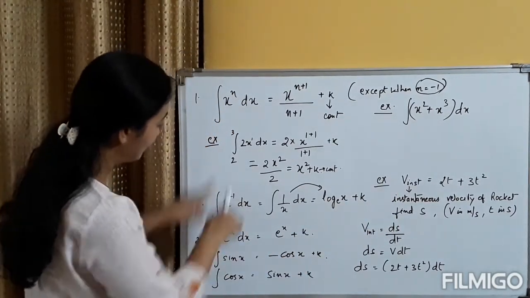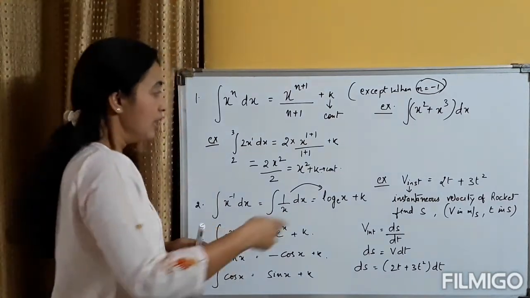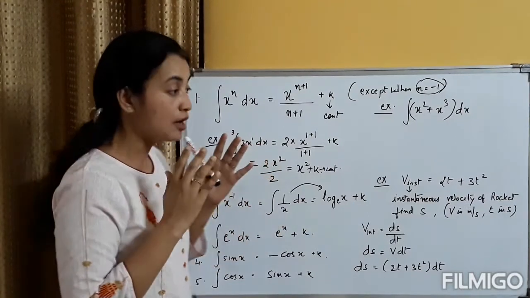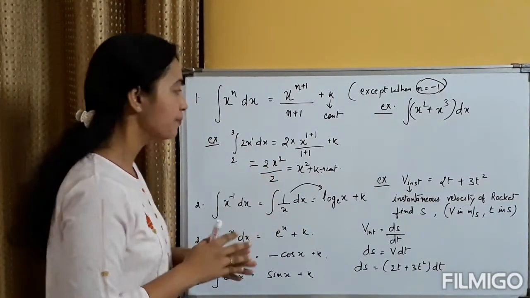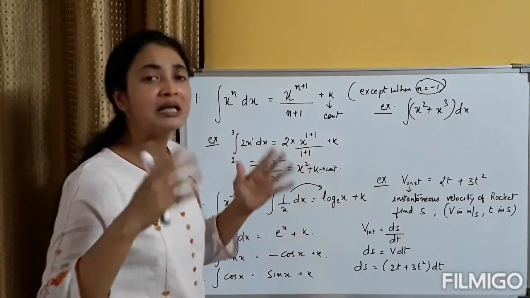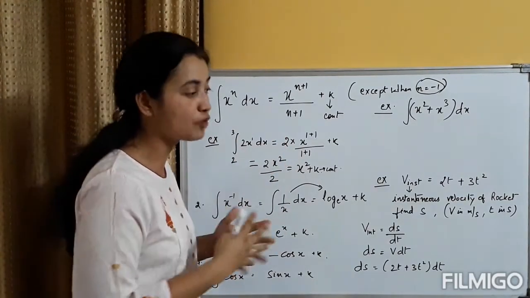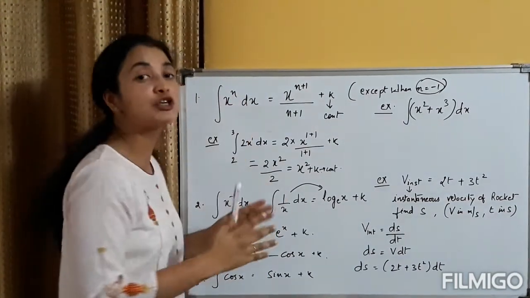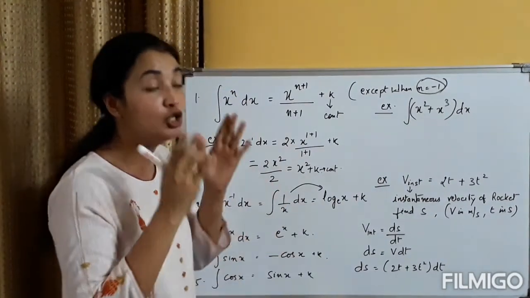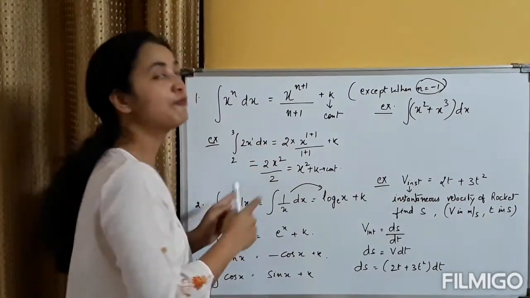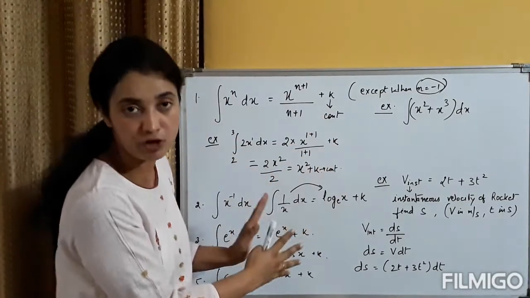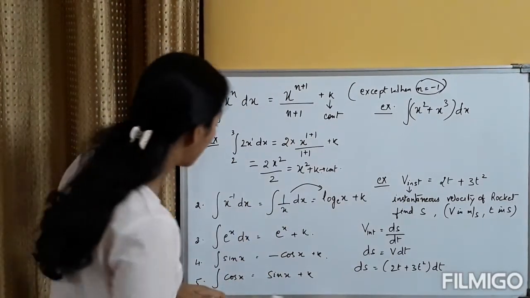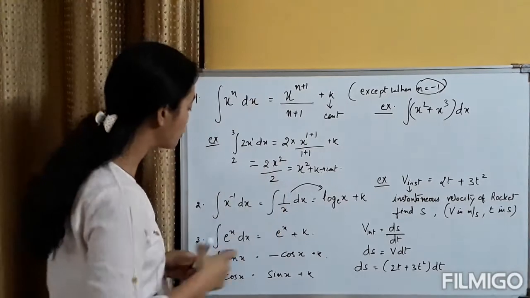These formulae which I am discussing here are the only ones which we will be using in class 11th physics. Apart from them, we have many other formulae for integration, and methods of integration by substitution and many others. But the formulae which are useful for us in physics, those we are discussing, and this is more than sufficient for you. You need not worry about all the other formulae which students learn in maths.